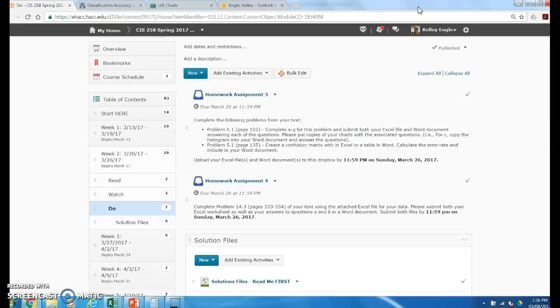And then on page 135 of your text, that's where it's going to ask you to create a confusion matrix for a particular problem. And I'm going to talk a little bit about confusion matrices shortly. The second homework assignment is using association rules. One they're showing you on pages 333 and 334 of your text.